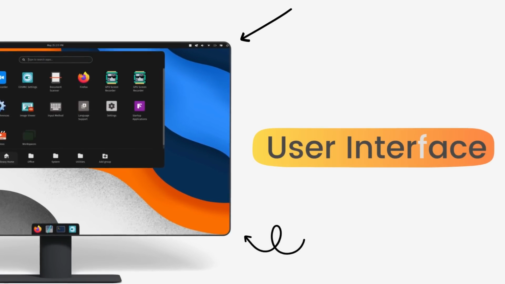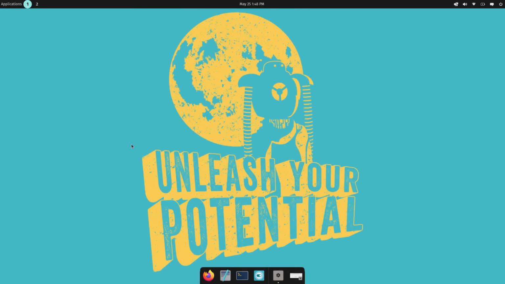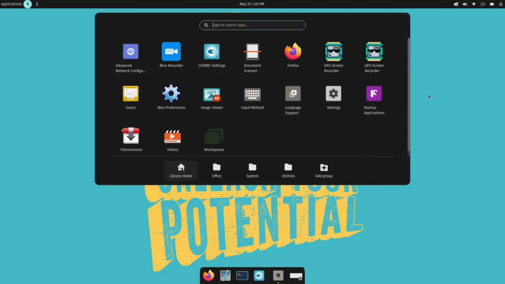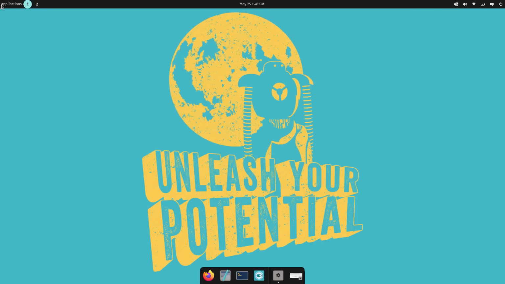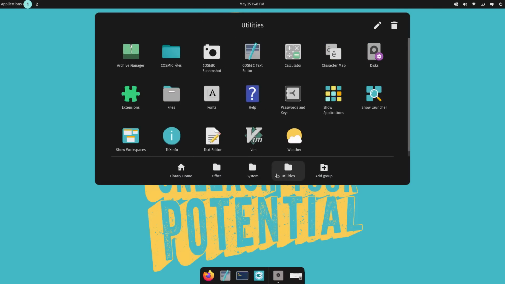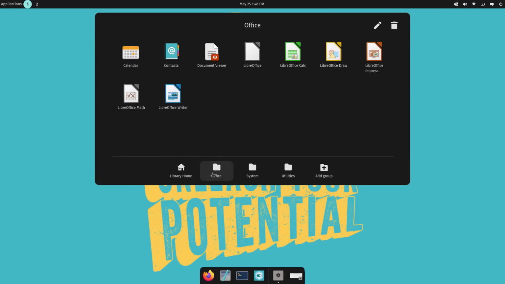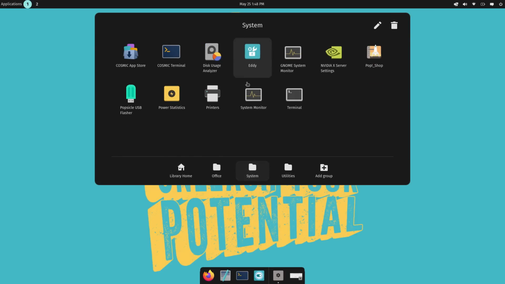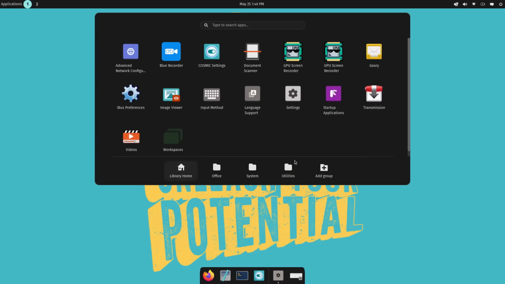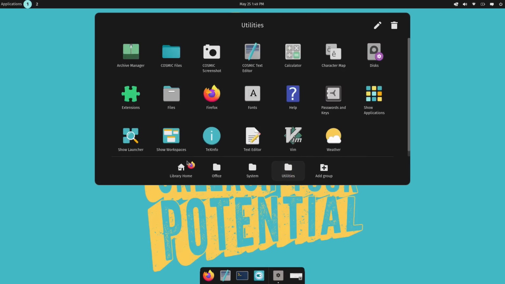Alright, starting with the main thing, that is the user interface of Cosmic Desktop. This looks similar to GNOME Desktop, but there are tangy twists everywhere. Firstly, this menu replaces GNOME Desktop's app grid. You get a nice box here which contains all your applications nicely assorted into folders. Now these buckets are fully customizable. You can create more, delete and rename and even drag and drop applications into these buckets. And this search here lets you quickly get to any app that you want.